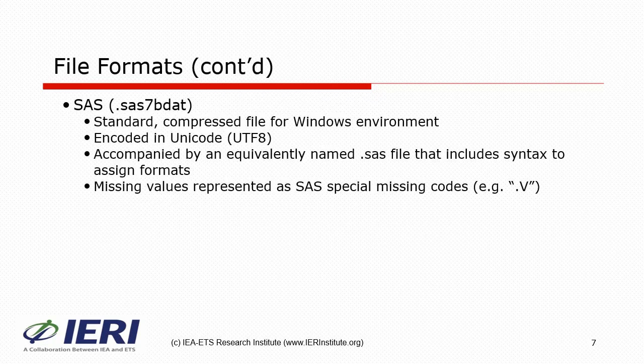Then there are SAS datasets, and these are standard compressed files for the Windows environment, encoded in Unicode UTF-8, and they're accompanied by an equivalently named SAS file that includes syntax to assign formats. And again, this is in contrast with how SPSS works. SPSS includes all the metadata for the variables as part of the file, whereas SAS maintains this information in separate files.